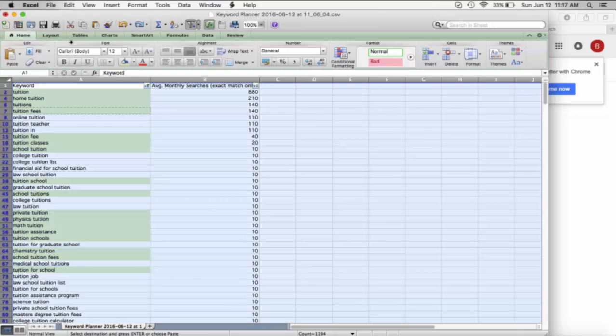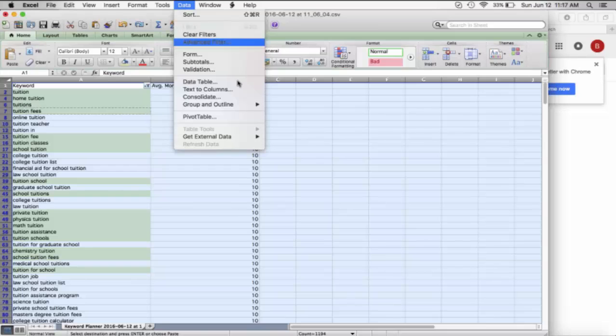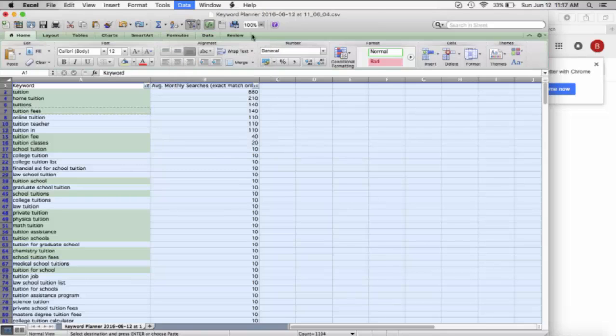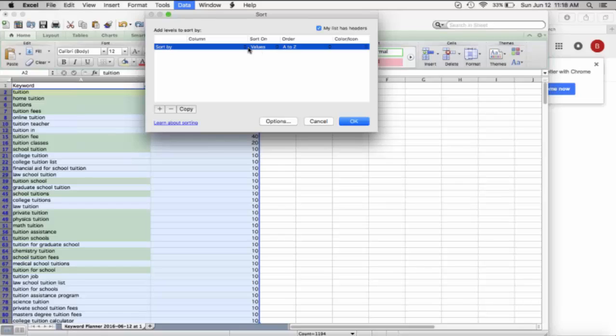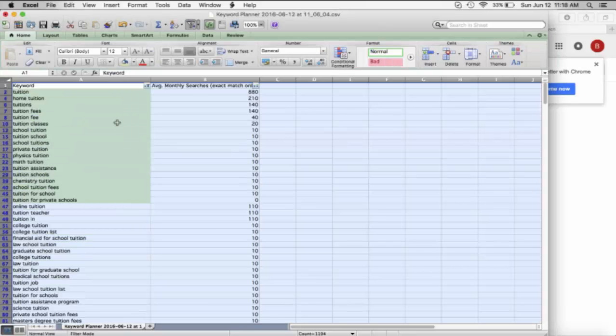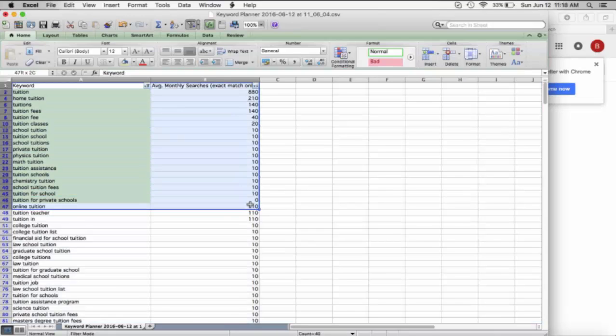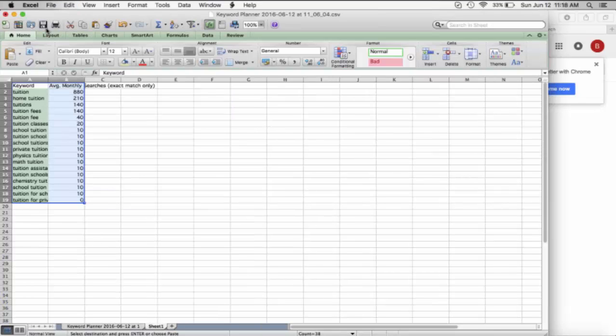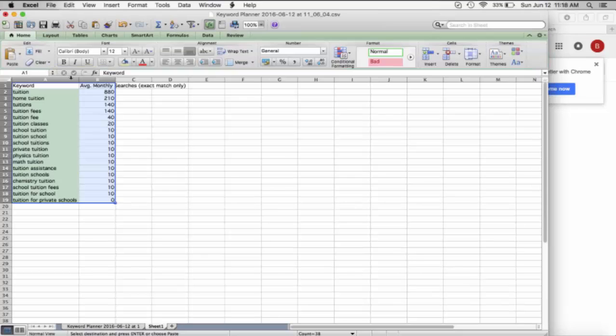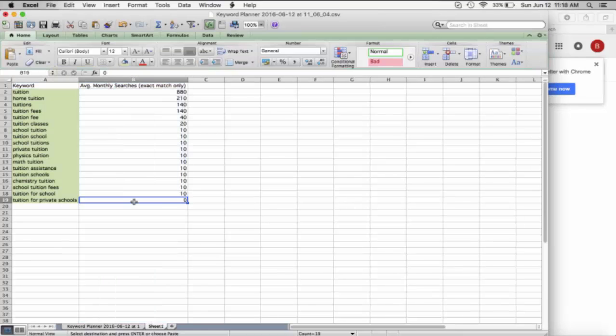let us try to organize it and take it forward. So sort by column, keyword, cell color, green on the top. Here we go. Say for example, these are the keywords which you have freezed. Let me just copy it and put it in a fresh Excel sheet. There we go. Now say for example, you have identified some 50 to 60 keywords of this sort, or some 1,000 keywords for that matter.